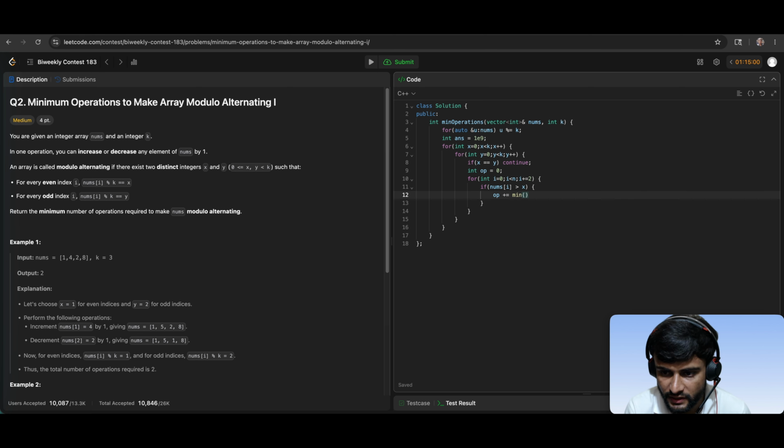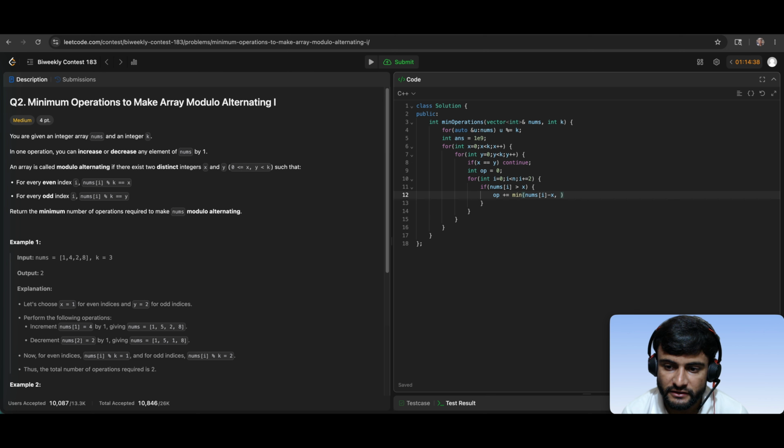We'll take the minimum. I will explain which two values we need to take the minimum of. So we have two options. What are those two options? Either we can decrement this nums value. If we decrement, how many operations will we require to make nums of I equal to x? Nums of I minus x, right?